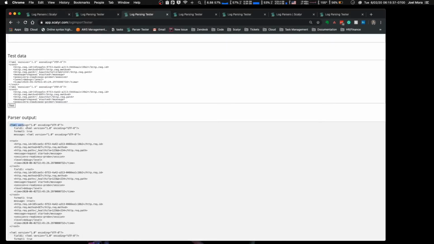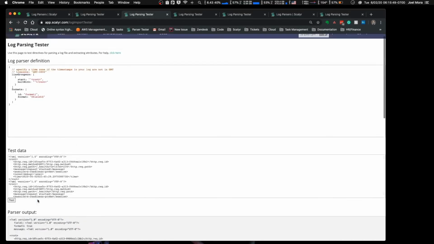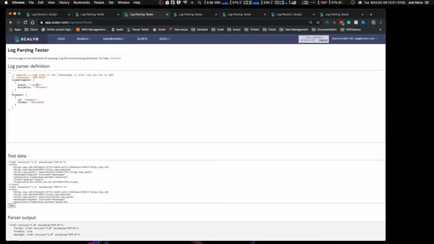And there you go. This is the first one, it's not being grouped, and this is everything that's being grouped together. We can tell because of this message field. Just take a look at the message field to see what's actually coming into the message. So that's one way to do it. This is probably not the best way though, because what if that changes and it's not root for some reason?